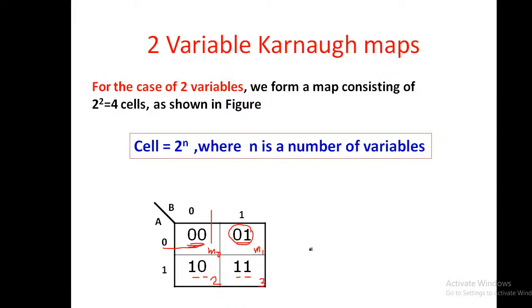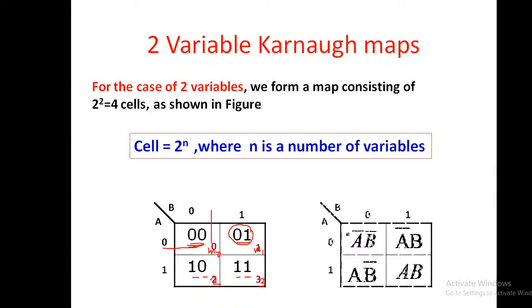Very easy. Let's see the next one. If A and B are both 0 0, and this is the SOP form, we will write A bar, because a variable that is 0 means the bar of the variable. Here it is also 0, that's why it is B bar. We should write from horizontal then through vertical. So A bar dot B bar is the minterm. For this A bar B, for this A B bar, and for this A B. Is it clear to you? I hope it is clear to you.